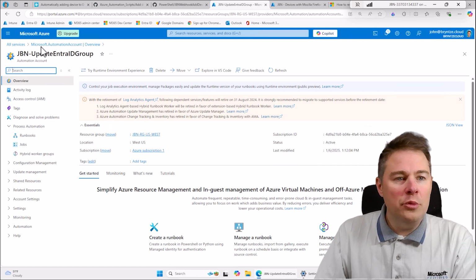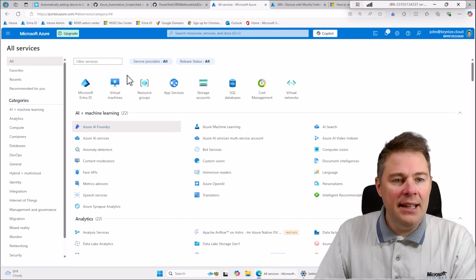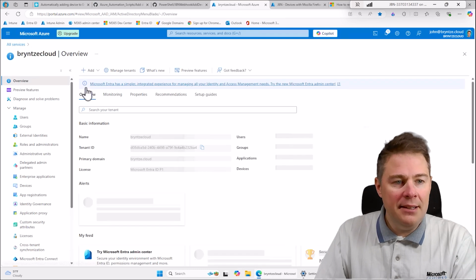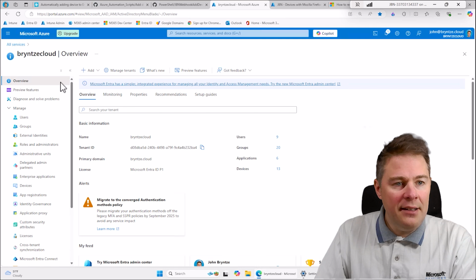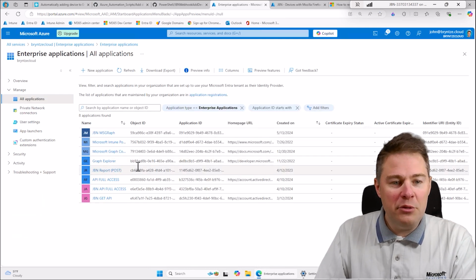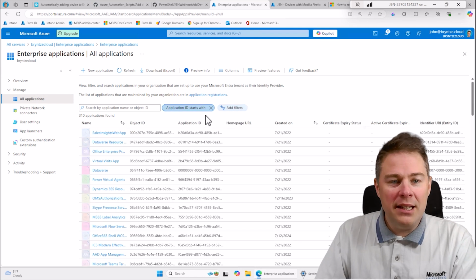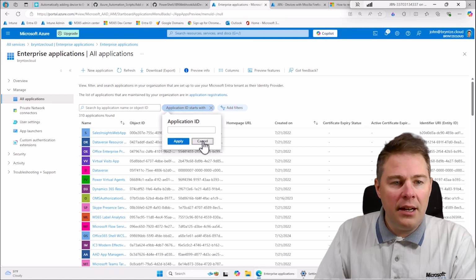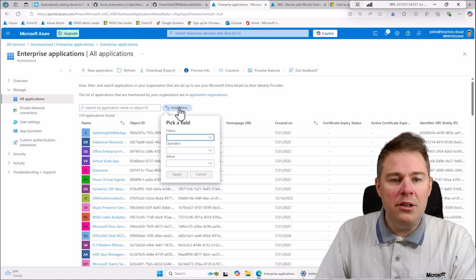First, we can go just to Entra ID, Microsoft Entra ID. And there, if we go under Enterprise Applications, here we have a few others that I'm going to do videos about soon also. But if we click away here and then filter on other stuff, let's remove that one too, add a new filter.